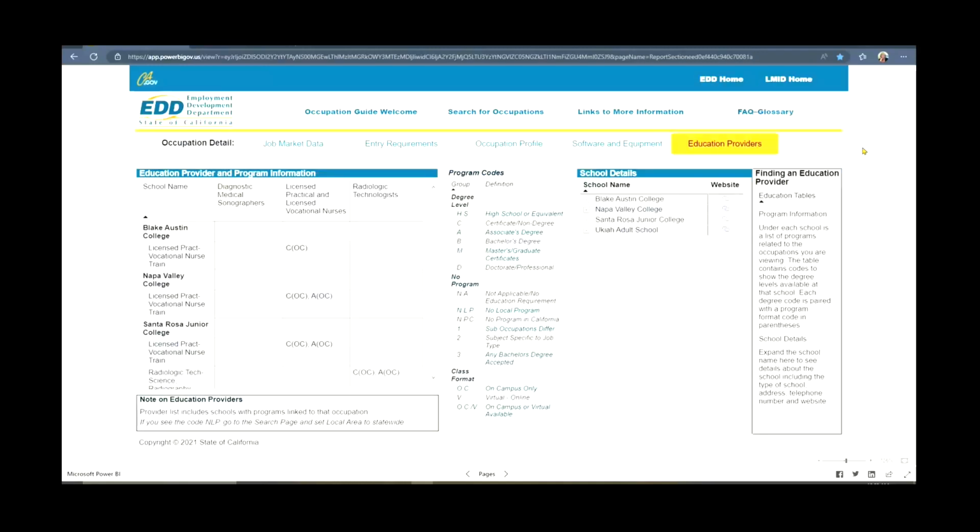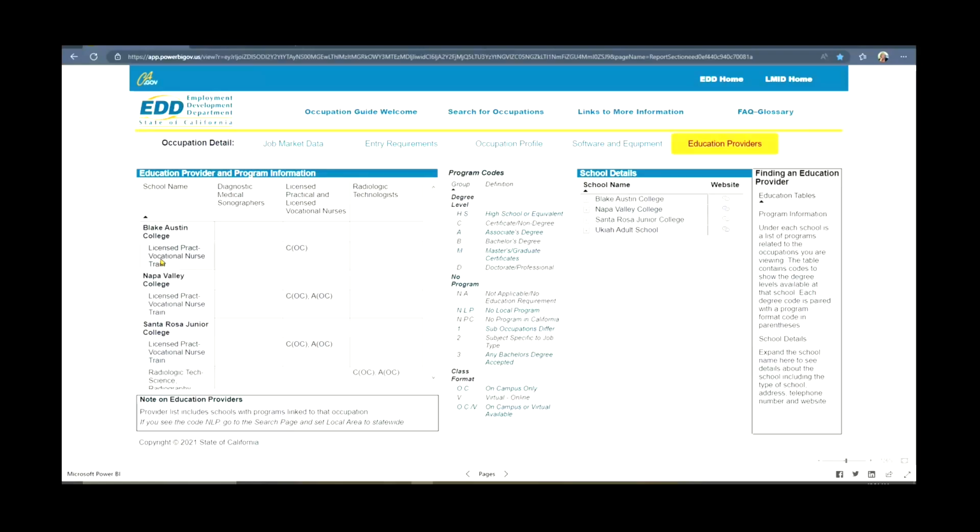The last page provides information on education providers. Now, this is focused on post-secondary schools, which provide at least a one-year certificate. These are all institutions that participate in federal financial aid programs. That's who, by and large, is in this data set. And it does not always include apprenticeships or training programs. You can find those on the websites and the links to more information.